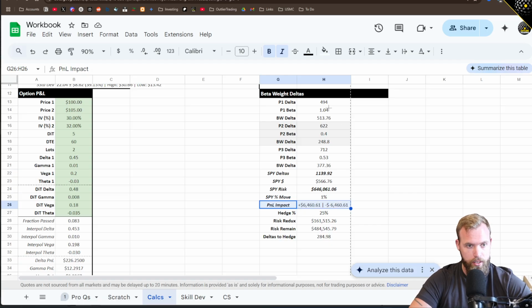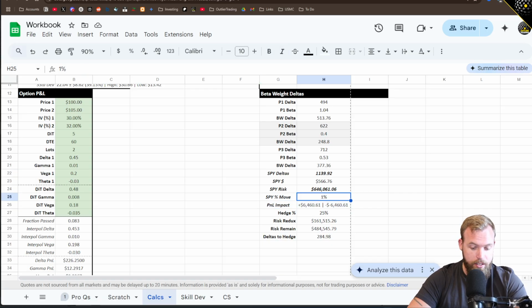Now, an important point. If these are options trades, they're all going to move a lot because of delta, gamma, theta, vega, rho. All of those different things will change how this actually behaves. So this is an approximation. It is not going to be exactly what's reflected, especially if these are options positions, because they're going to move. If you want to do this for options positions, you have to add a couple other things. You can add things like gamma, theta, vega, and you can model this same exact thing out with that level of detail. It's not difficult.